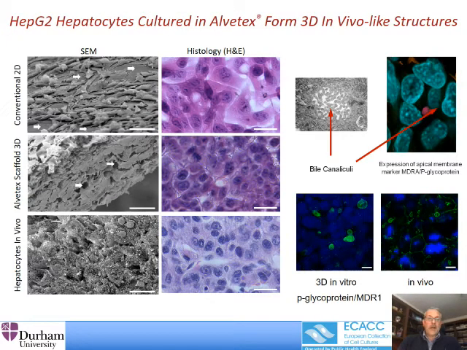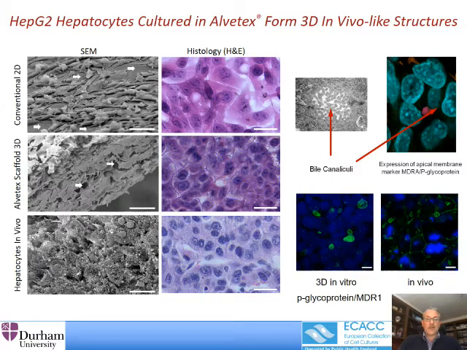On this slide, we're comparing three situations: the growth of hepatocytes in 2D, in 3D using the Alvetex scaffold, and the real liver tissue. And we do this for all of the models that we develop. We always compare the 3D model with the real tissue because we're ultimately trying to recapitulate the structure of those cells within that tissue. And you can see quite clearly the cells growing in 3 dimensions, resembling a growth structure similar to their native counterparts.